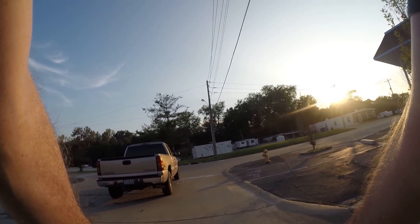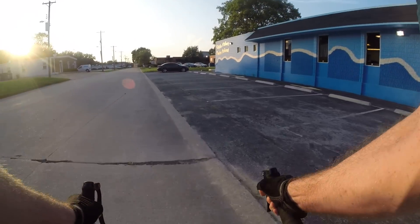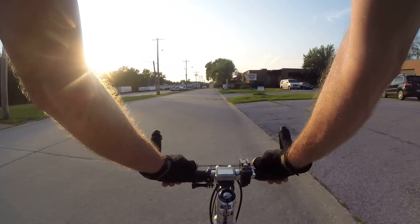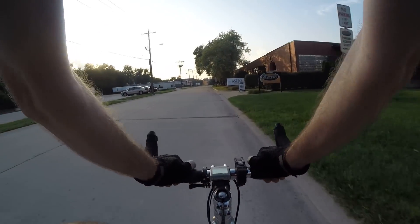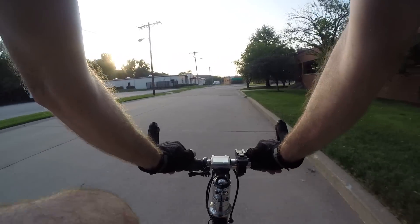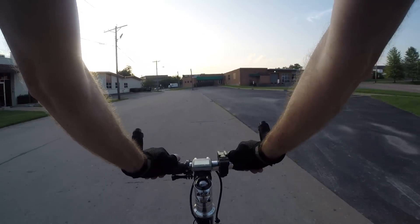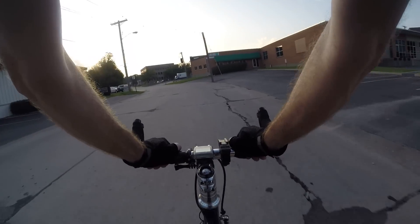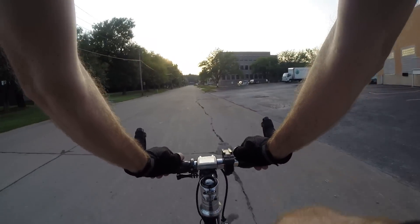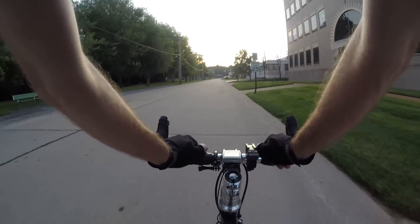What's this guy doing — doesn't know where he's going. Don't park or stop at a stop sign; that's not what they're for, even though they are sort of stupid, especially for cyclists. Stopping at a stop sign like that and not moving — that's not right. If I was a car, he probably would have moved, but that's just what us cyclists have to put up with. You're still a human being — a human being in a car, a human being on a bike. It's a total lack of respect for humans in general. The only reason some motorist might respect you on the road is because of your size.